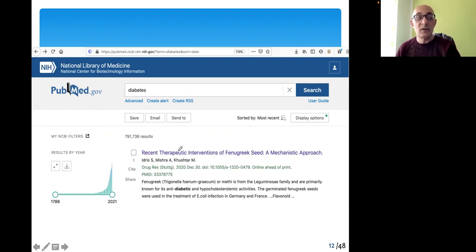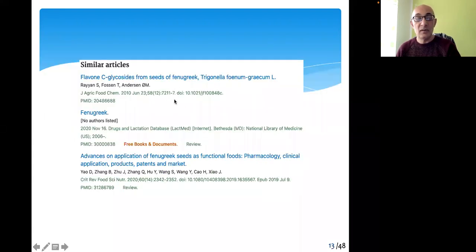So this is all about the fenugreek seed and its therapeutic use. And the similar articles, as you see, are also very relevant. PubMed understands that you are looking for fenugreek, so it suggests basic publications which are relevant to the search.